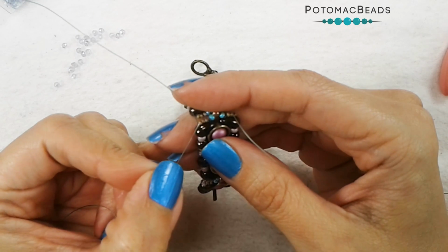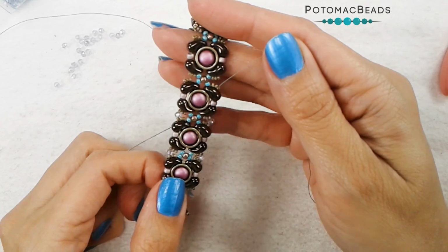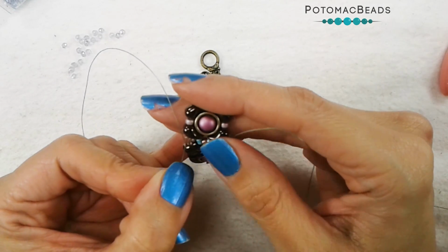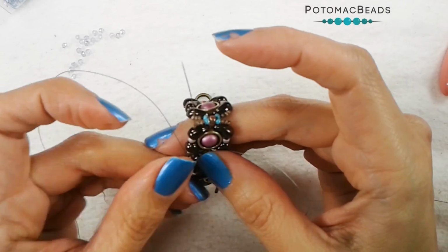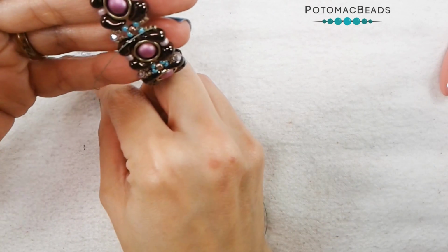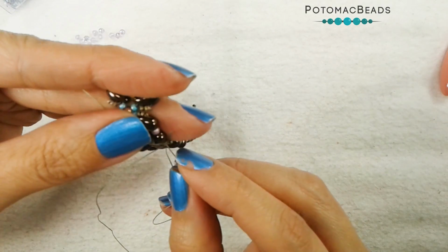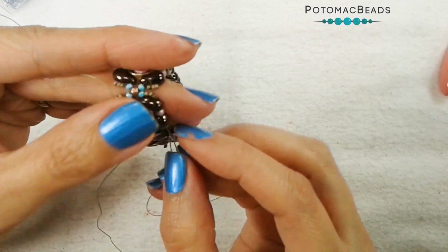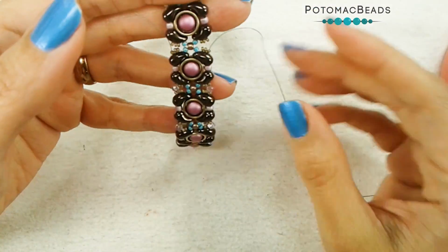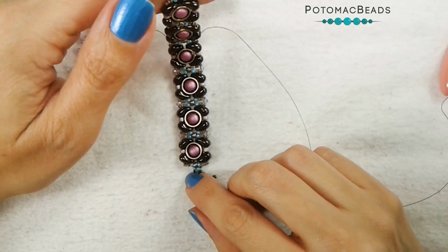So there we go. Now I'm coming out of this 15-0 here, on both sides, putting in our crystals, and then going through this 15-0, through the ZoliDuo, through the 8-0, and out of the ZoliDuo and the first 15-0. So this is a very, very simple last step. And it's a fun step too when you're doing your embellishing, especially when you're using crystals. It's just so much fun, in my opinion anyway. And don't pull too hard on one side, just pull hard enough to get your crystal in there, because you don't want it to curve.